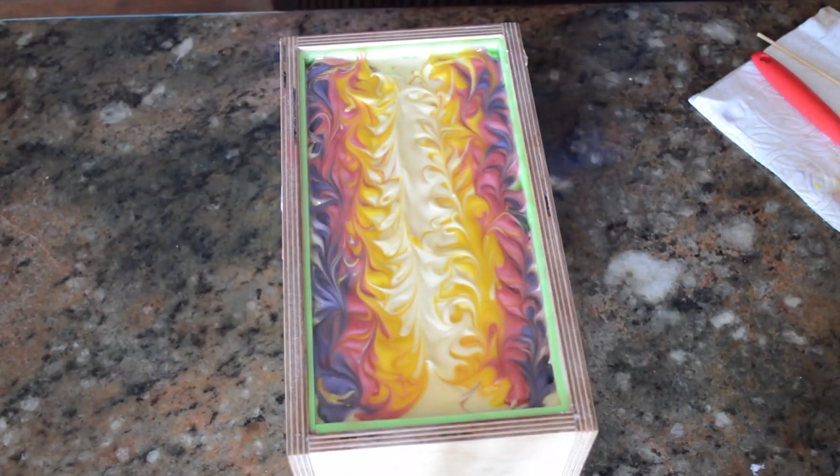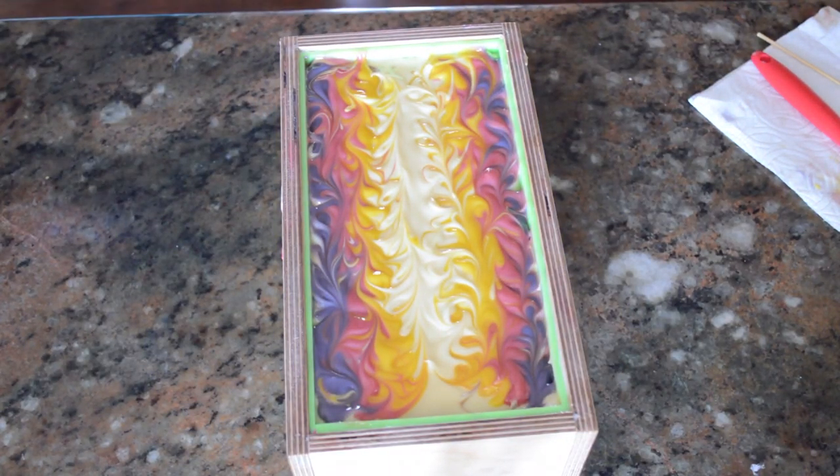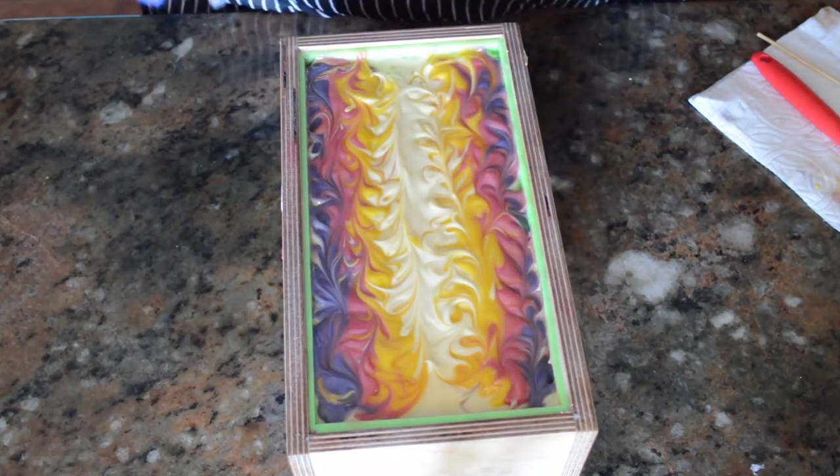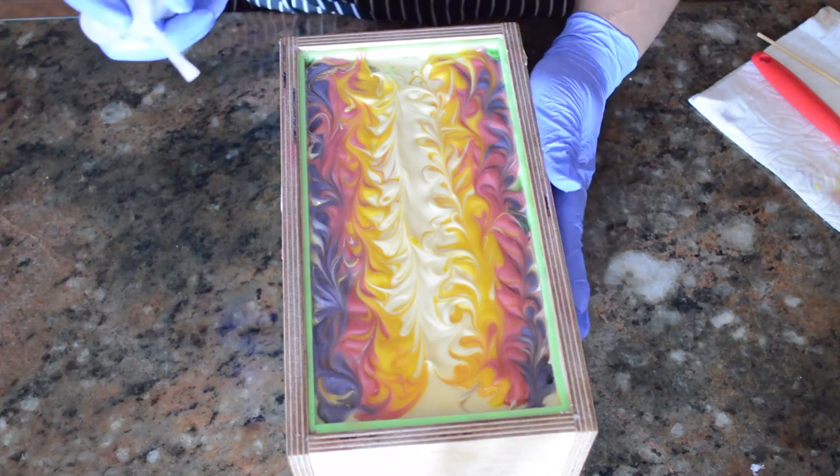Some glitter on there, some fairy dust. Let me go get some. This is Sparkle Me Plenty from Mad Micah's. It's a fairy duster. I love the iridescence of this.